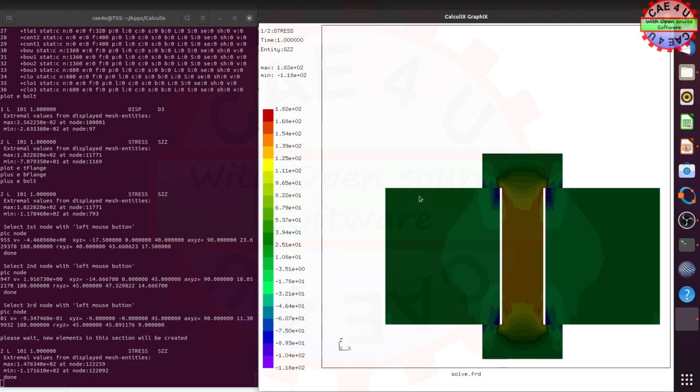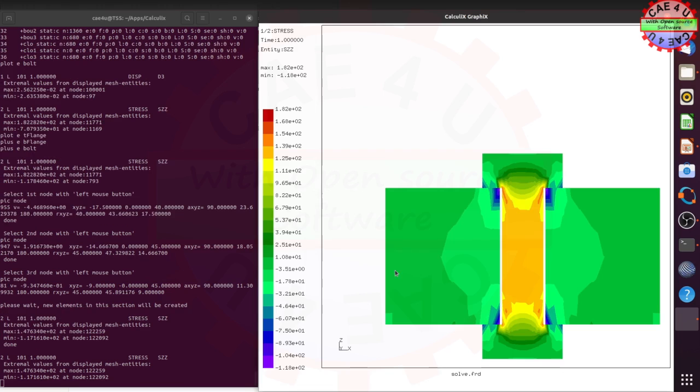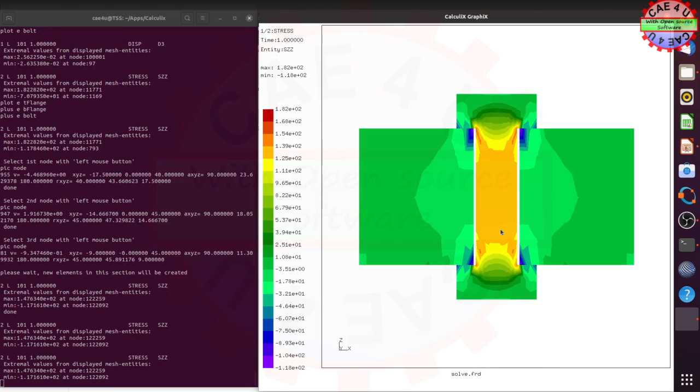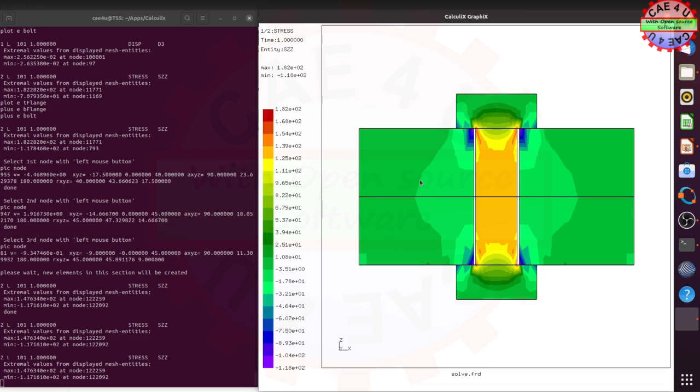Let me reorient. So we could clearly see the distribution of the z-axis stress, that is the axial stress, and we also see that the influence of the stress is acting as a truncated cone.